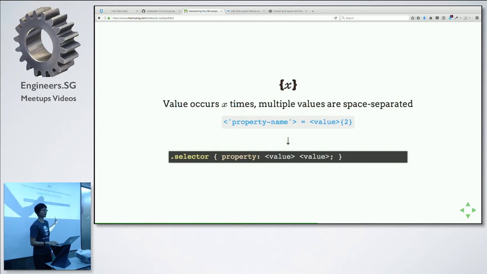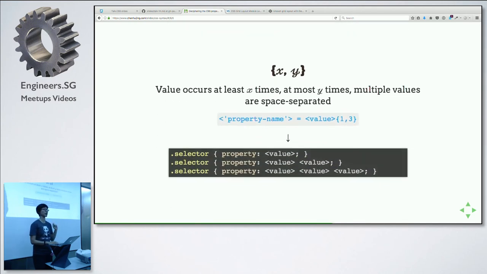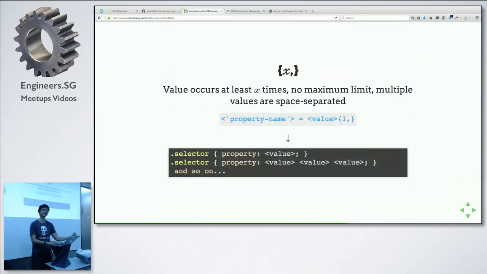So in the spec, it's written this way. There are several ways that you can define this. If it's just a single value, it's definitive. If you have two values, then it's a range, so it's between x and y. I like this because it's just an excuse for me to use the x and y symbols. These are actual HTML entities that look like high school algebra. Love it. So in this example, if it's like 1, 3, then you can use 1, 2, or 3. So it's a range. And then, because CSS is so flexible, there's also the no maximum limit option.